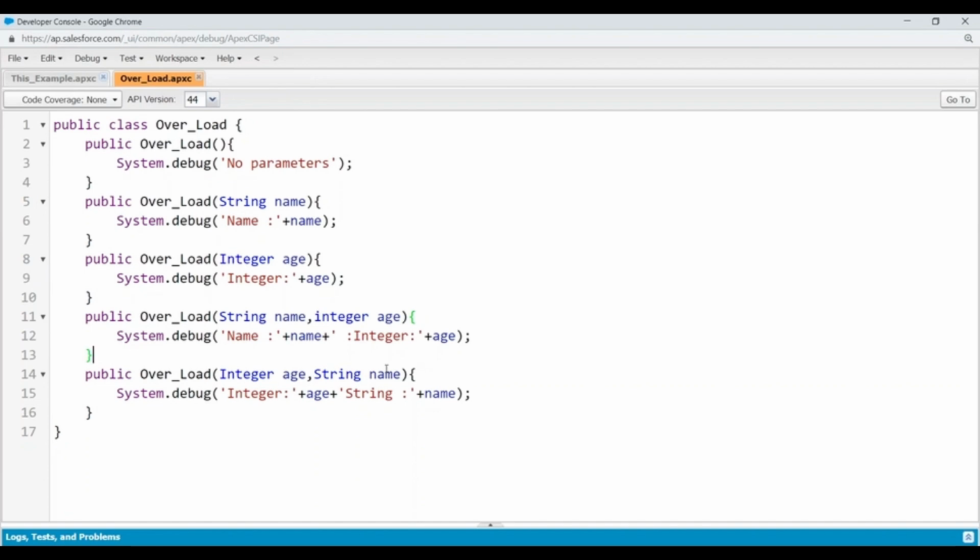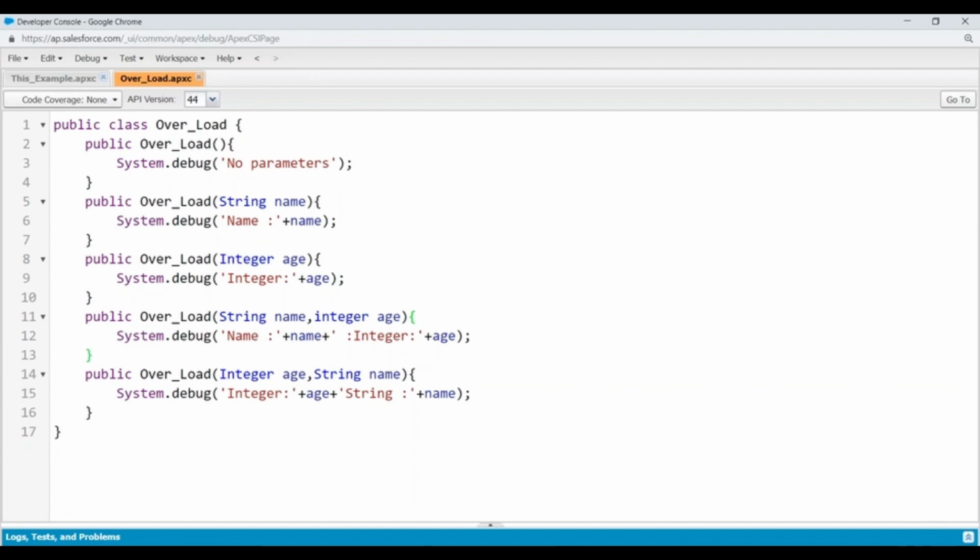Within a class, if I have more than one method with the same name, but with a different number of parameters, different type of parameters, different order of parameters, then we call it constructor overloading.